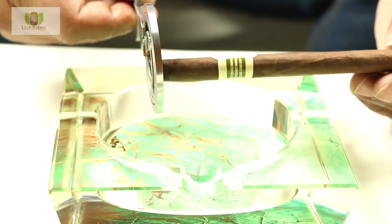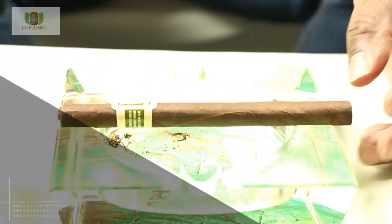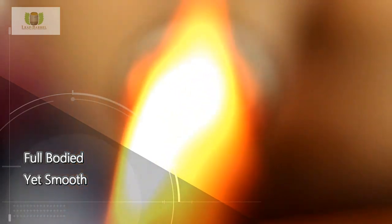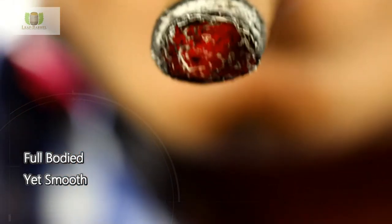This cigar struck me not only for its full power, not only for its full flavor, but its smoothness. It just flirts with disaster in terms of how much thrust it brings to the table, but at the same time it dials it back. It brings out balance, it brings out nuance, but at the same time it displays sublime smoothness.